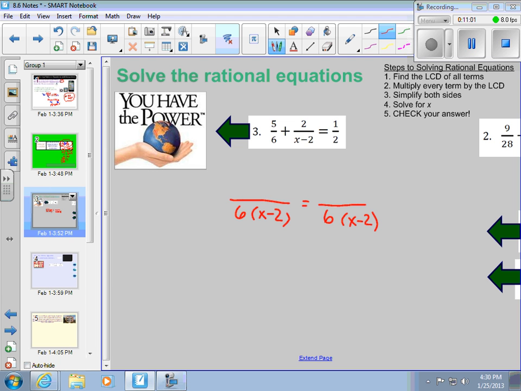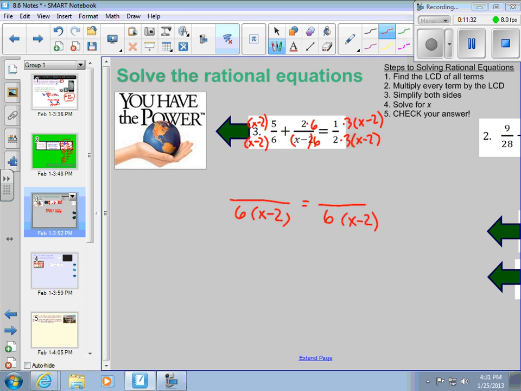So now we got to figure out what you're going to multiply each one by to get that. The first fraction doesn't have the x minus 2. The second fraction, that one's missing the 6, so we're going to have to times both by 6. So the last one on the right-hand side, that needs a couple things here. What do we have to multiply this last one by? We got to multiply by 3 to get 6, and the quantity x minus 2. So we also got to multiply the top by 3 and x minus 2.